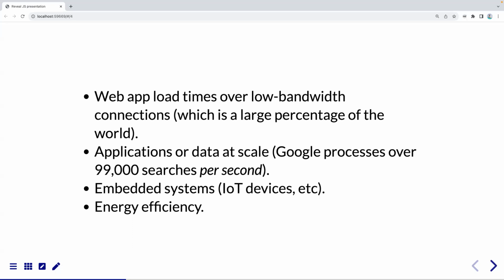Our smart light bulbs connect over Wi-Fi now, and smart home systems, and people write web apps to manage them. And you'd be surprised how often you might see Python or JavaScript with Node.js pop up for writing one of these things. Energy efficiency is also becoming a bigger concern. So it's still important for us to think about program efficiency, even though in terms of practical concerns, it's not directly relevant in this course for the most part.